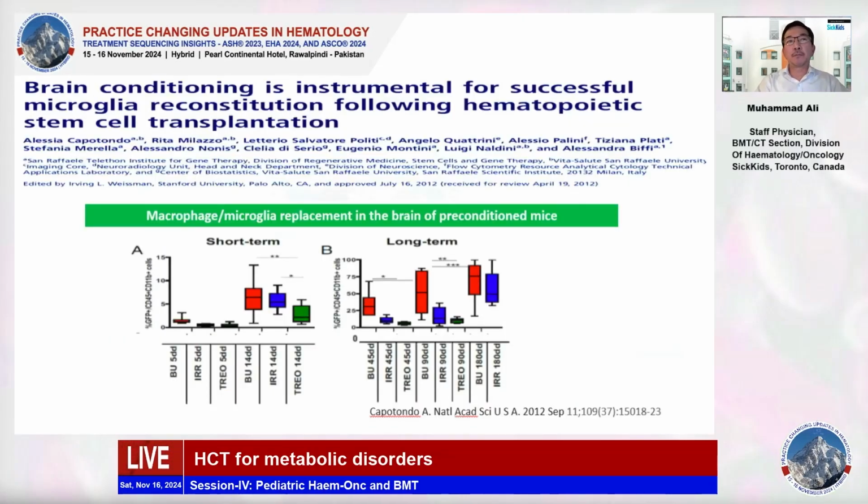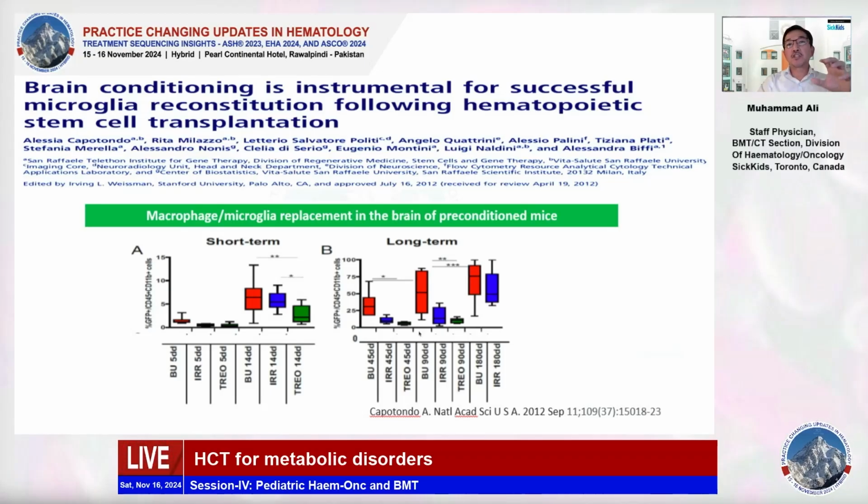So when we plan for an allogeneic bone marrow transplantation for a disease that we think can be treated, we need to formulate a conditioning regimen as well after selecting a donor. And inherently, when we have a disease like a metabolic disorder, the goal is to achieve a good donor chimerism as much as possible, because a good donor chimerism will be able to provide a good enzyme level after engraftment, which will be helpful to reduce this accumulated substrate and also prevent further substrate accumulation in the body. Hence, the disease features will improve over time.